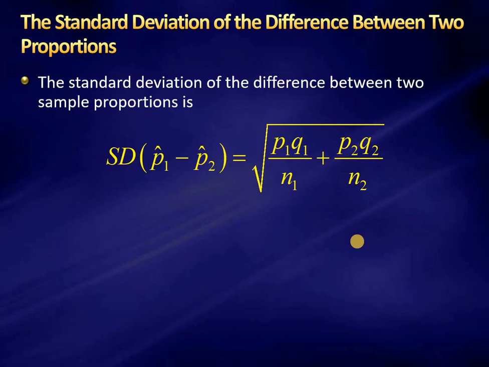All of this is group 1. So this is success for group 1, failure for group 1, size of group 1. Success of group 2, failure of group 2, size of group 2. Okay, and then just remembering back from our combining random variables stuff. Now that's the standard deviation.